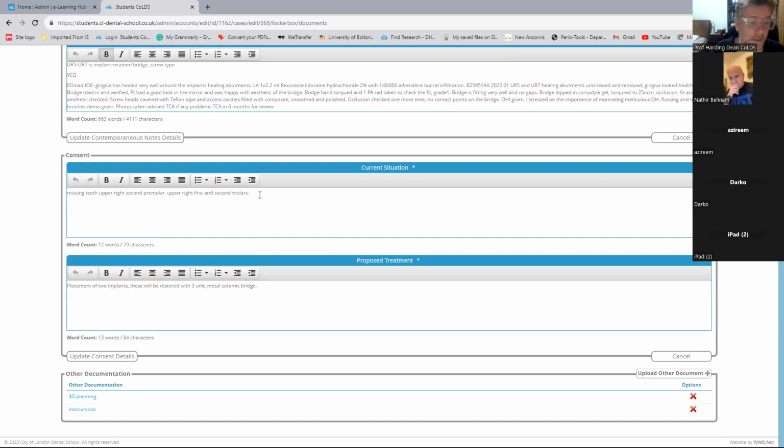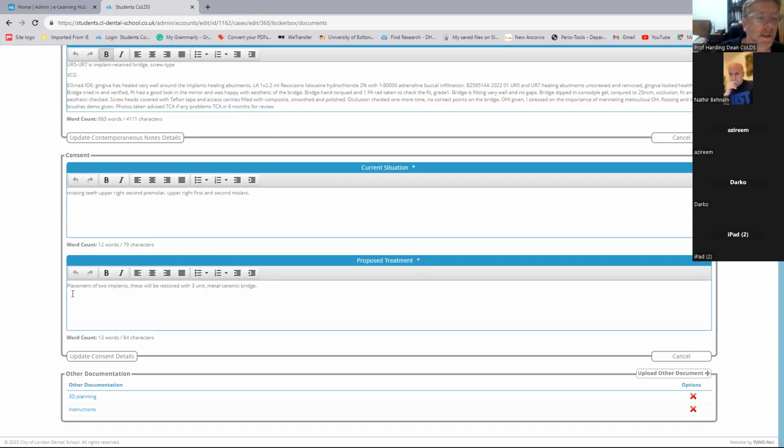Because you don't want somebody saying, oh, well, I had a missing tooth, but it never really bothered me. And this Mr. Nadir, he forced me to have an implant in that area. You know, he sold me the implant. So you've got to put there, the patient requested the implant. Always put the patient requested the implant in your consent information. They've asked for it. Remember, implant dentistry is elective.